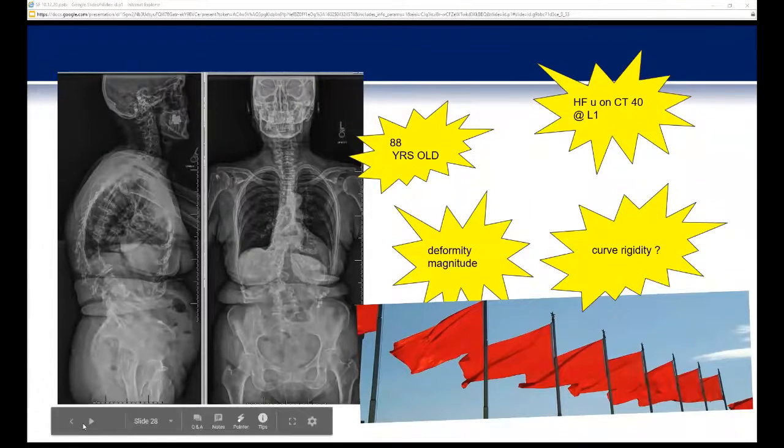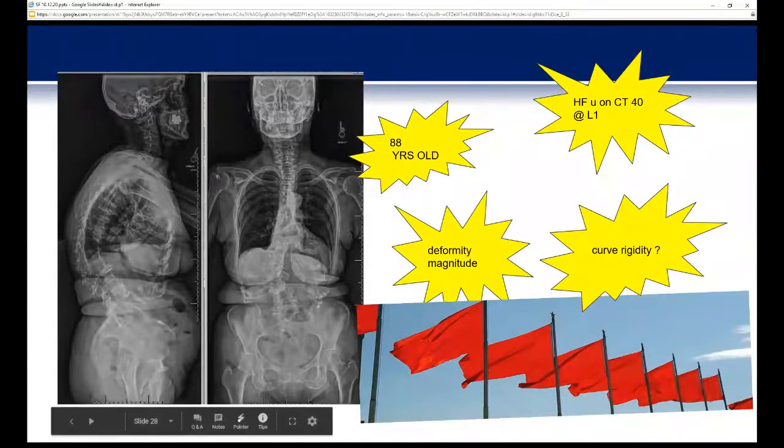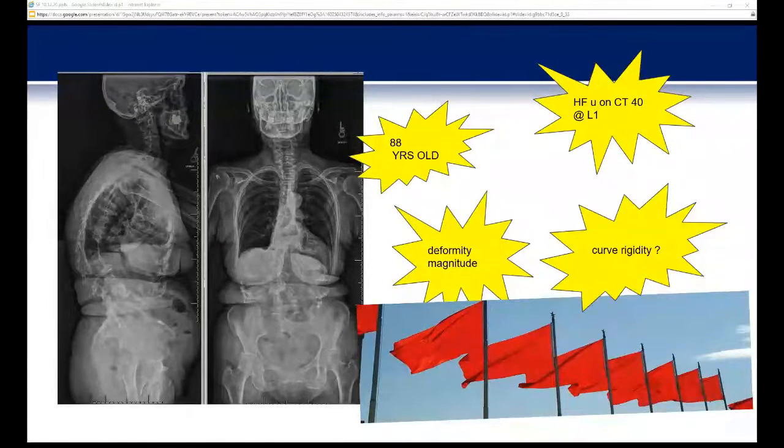Uribe, and I know Bob's been involved in some of the discussions. We believe there's a threshold above which the interbodies end up being a little bit more invasive than not. So putting 4 holes in the psoas is a big hit to the patient, especially as it relates to early recovery and things like that.